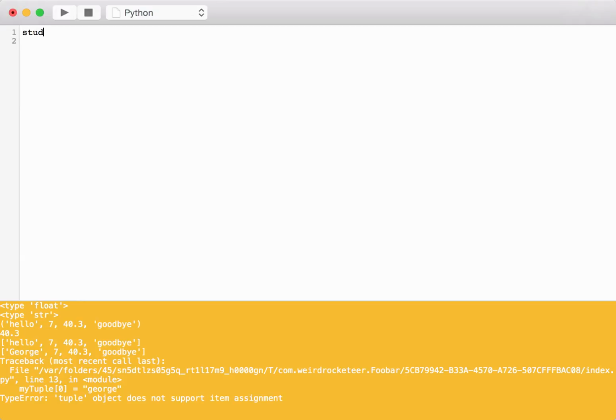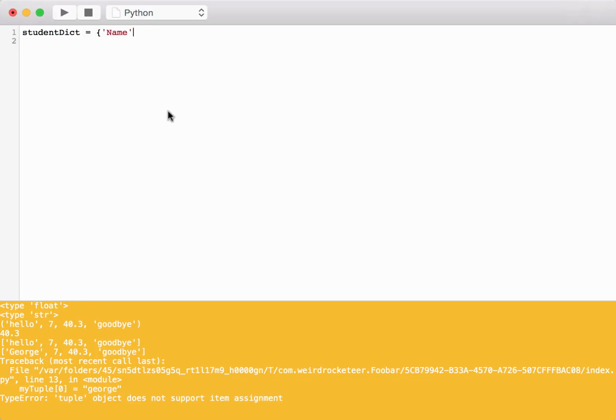I'm going to create a student dictionary. So it's going to be a data type to represent a student like you would in a database, basically. So we might want to store the name of the student. So what you do is you put the key value in quotes. Also notice here that I started with curly braces, which I forgot to mention. So use a curly brace for a dictionary.